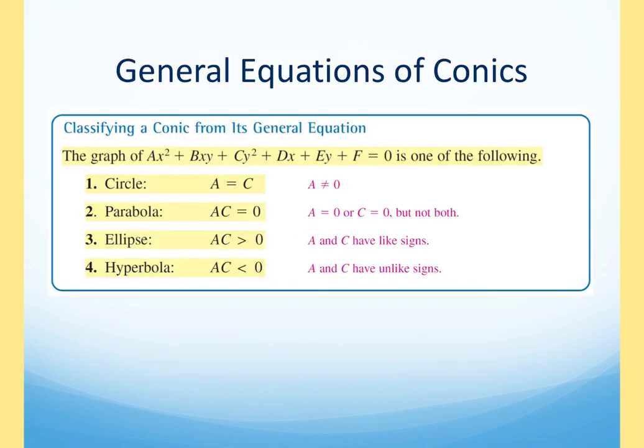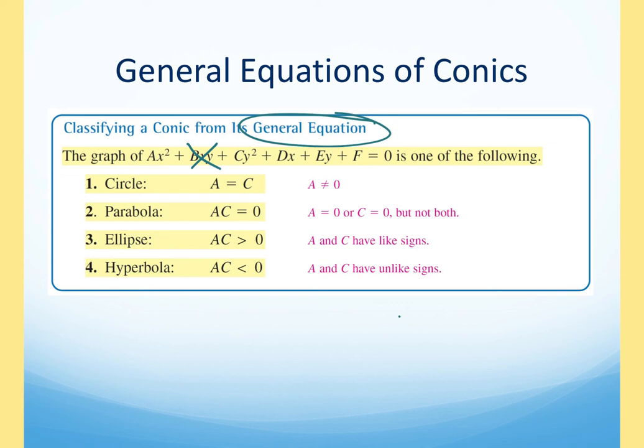And then the last thing, I think the easiest thing in this section, is determining what kind of conic it is from your original equation that is not in standard form, it is in general form. If I have an equation that has at least one variable squared, it could have two variables squared. It actually will not have an xy term. You won't see an xy term when it's in general form. That's when we start to rotate. That will come back tomorrow. That is the fun of the rotation of the conic.